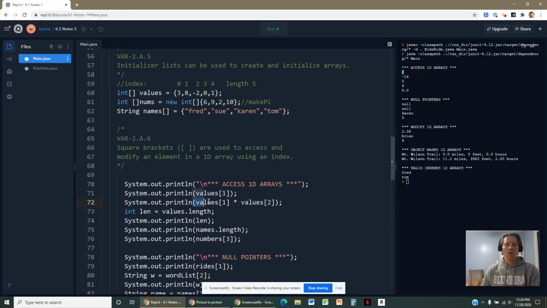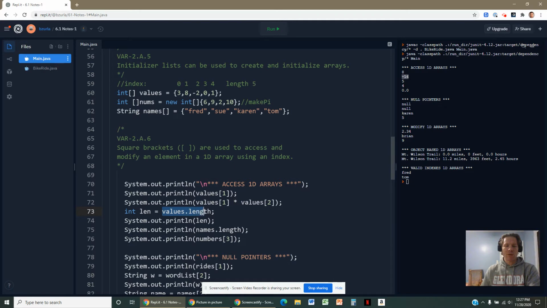When I retrieve those values, since they're declared as integers, I can treat them as integers. So anything I've been able to do with an integer before, I can still do now with these array values. This would retrieve those two values found at indexes 1 and 2. In this case, it's an 8 and a -2. And then that's just our basic multiplication symbol. That's why you see -16 right here. That was the result of 8 times -2.